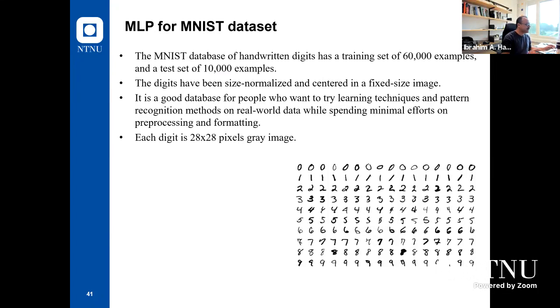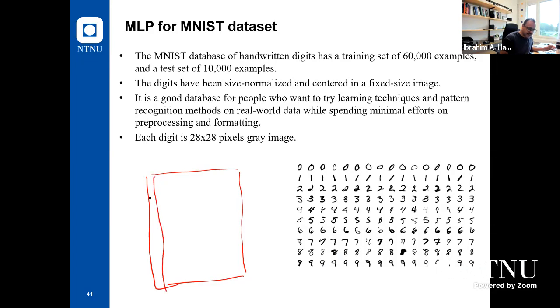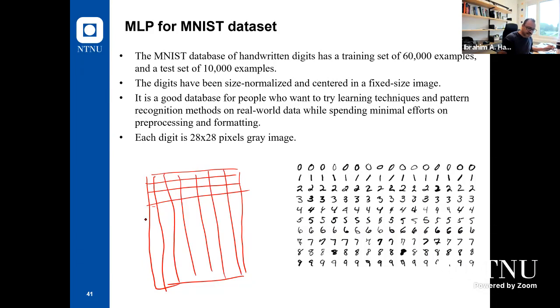Each image is like a matrix, and this matrix consists of a grid, for example, and each cell here is a pixel. So it consists of some pixels like this one. This one is 28 times 28, right? Can you check it? How many features? When it's 28 times 28, it's 784.